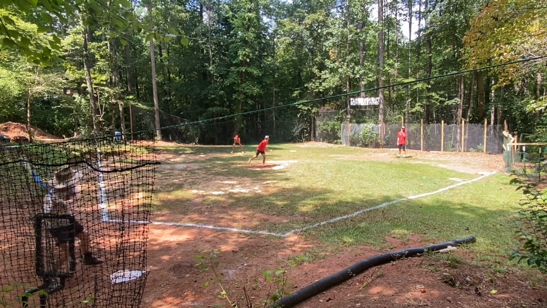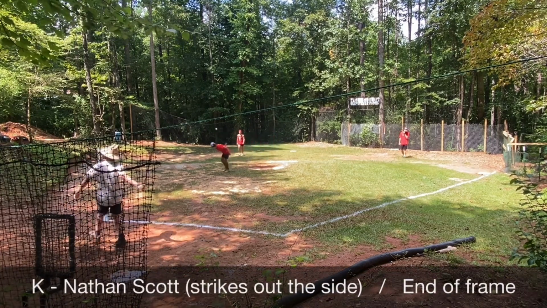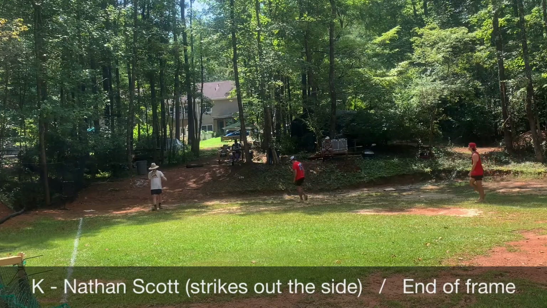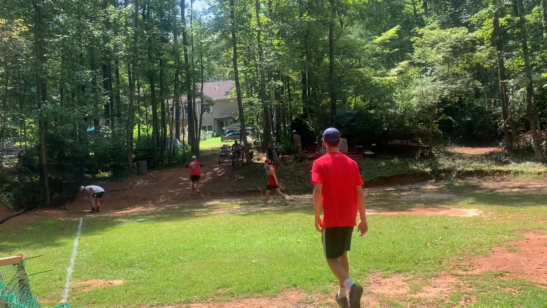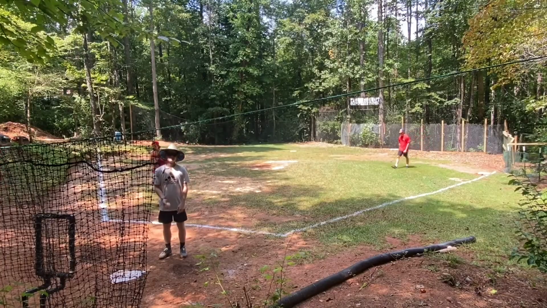4-2 pitch. Swing and a miss. Nathan Scott strikes out the side. He worked behind 2-0 or more in. Bounces back every single at bat to try to strike out.